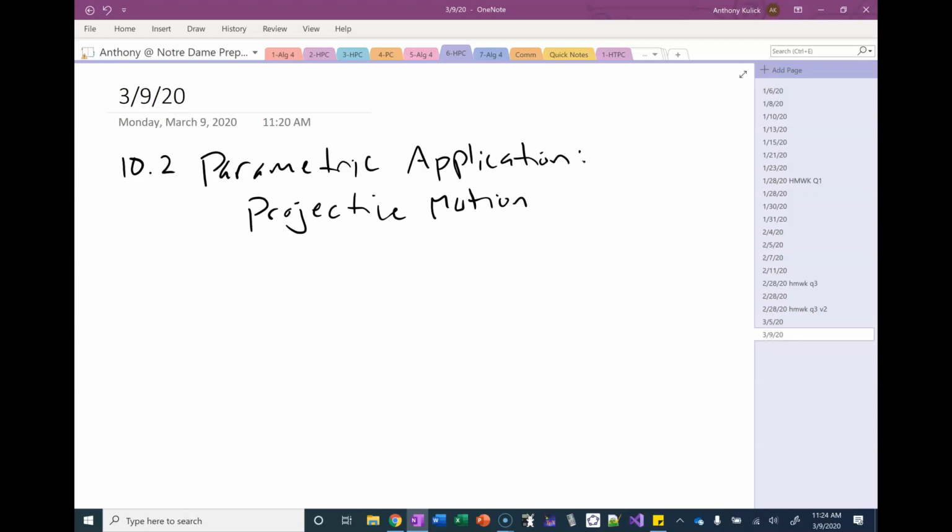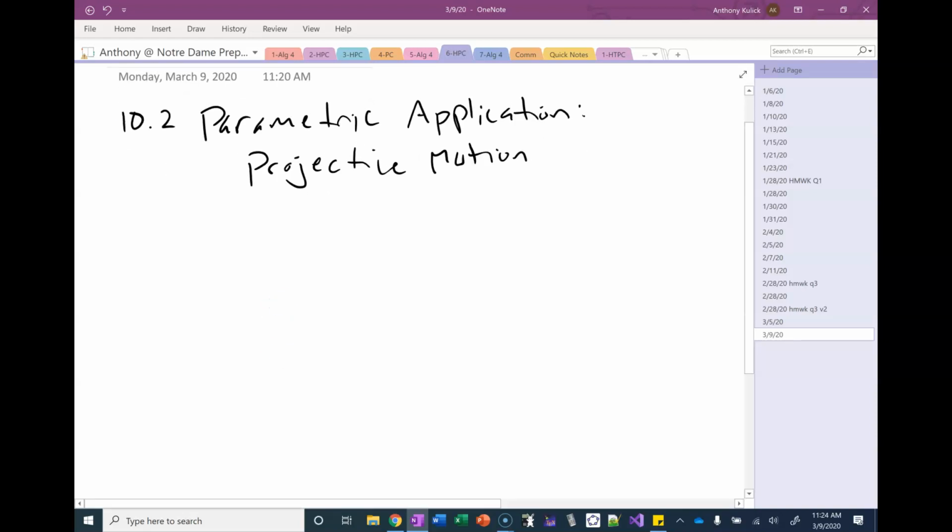Those of you that have done some physics before, this will look a little bit familiar. Obviously, we're going to approach this in a slightly different fashion, a little bit more mathematically rigorous, but you may be familiar with some of the equations that we'll use here. So we're going to start by defining some equations.